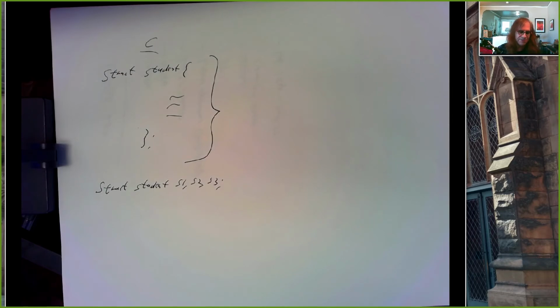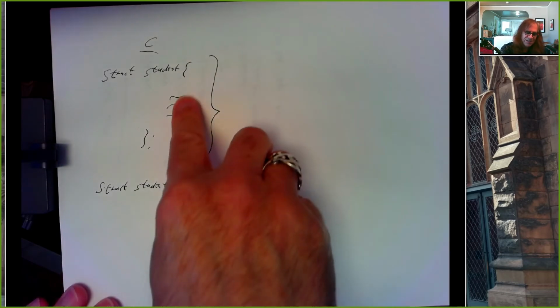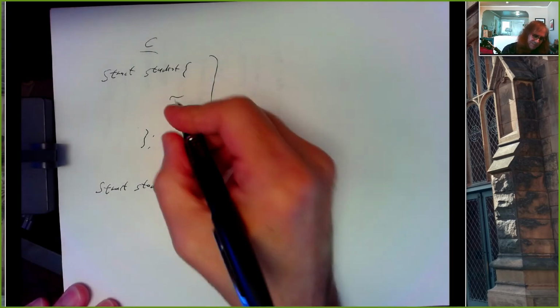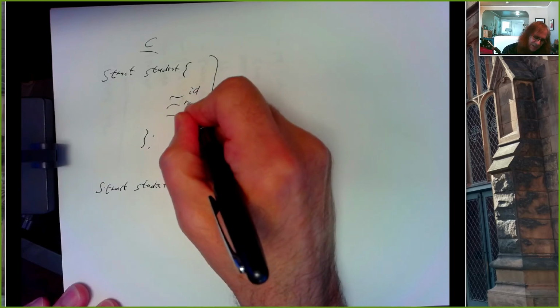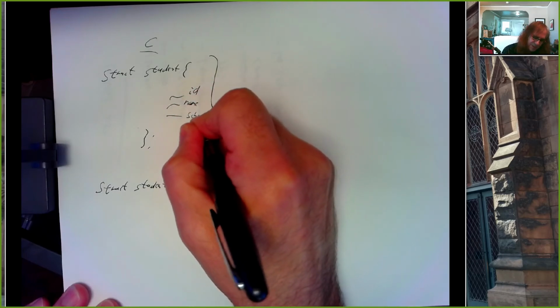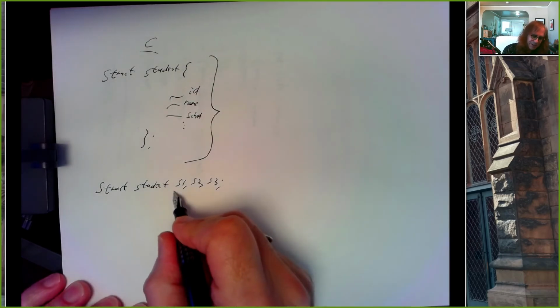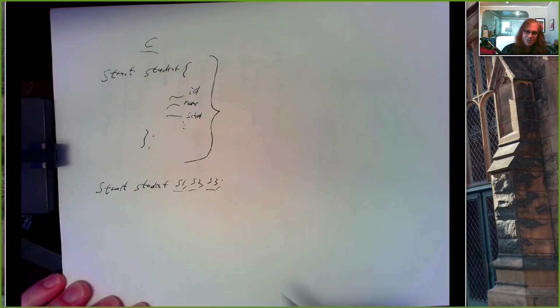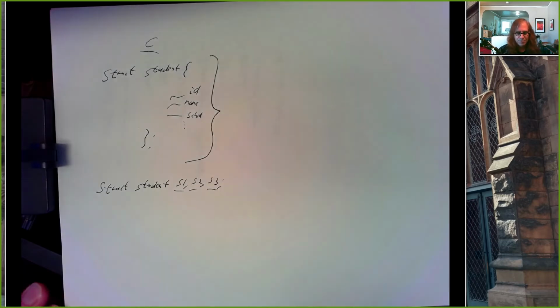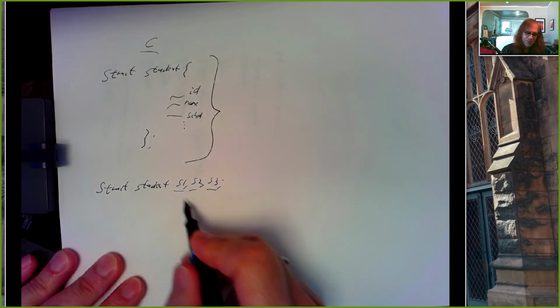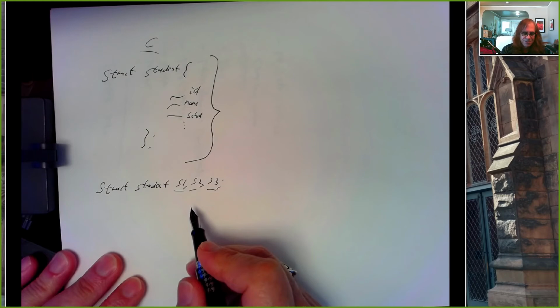It's not actually referring to a particular student. It's the blueprint. Okay, it's the description of the things that comprise a student, which is an ID and a name and a schedule and so on. Down here, I'm declaring variables that are struct students. Okay, so S1 is a struct student, S3 is a struct student.